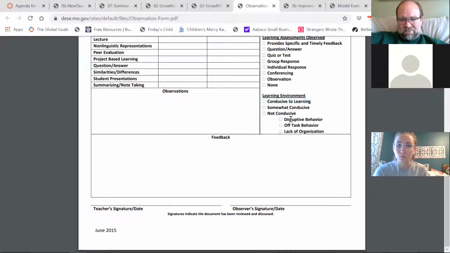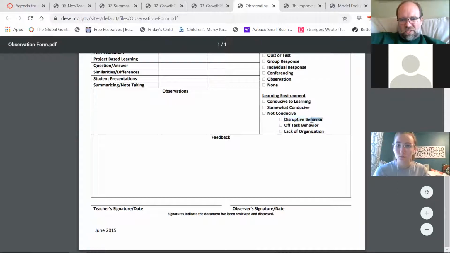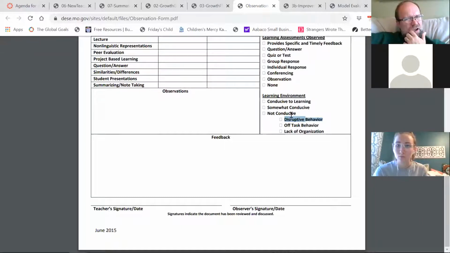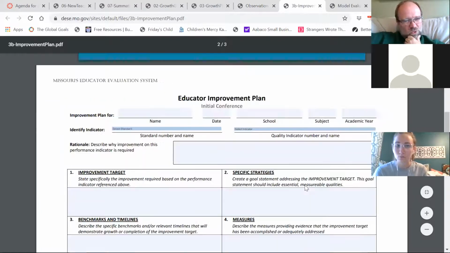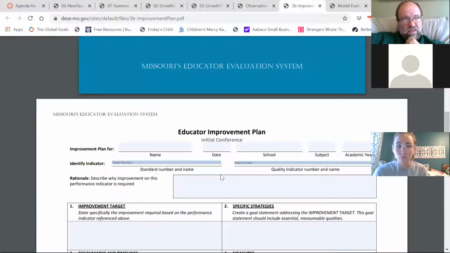There's a lot of disruptive behavior. Students are throwing pencils or whatever. I'm noticing those things multiple times, and I have kind of talked to you about that, but I'm not noticing any improvement on those things. Then in some cases, if it's really negligible and it's really a detriment to student learning, then what we might do is do an improvement plan.